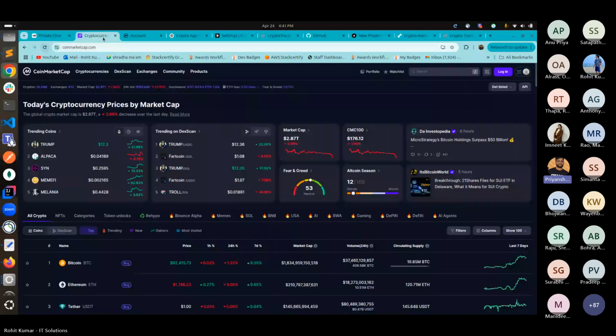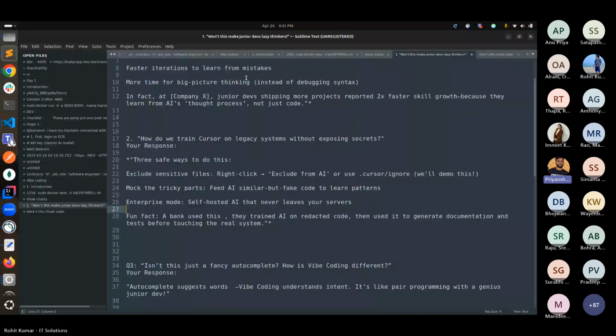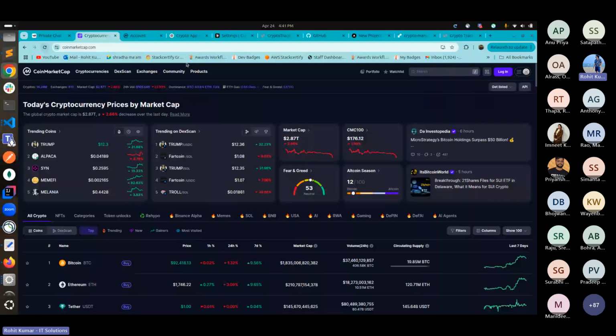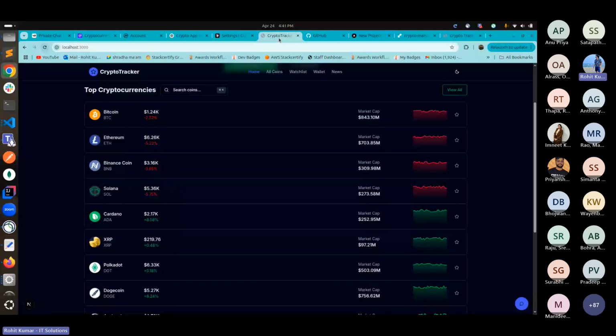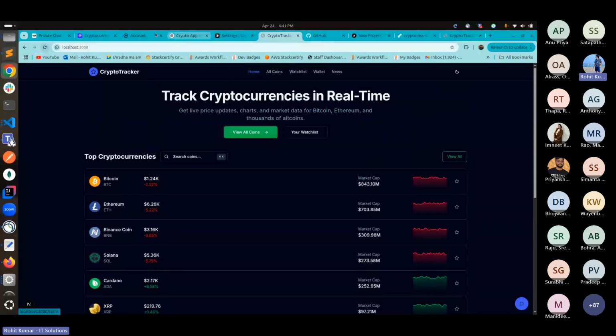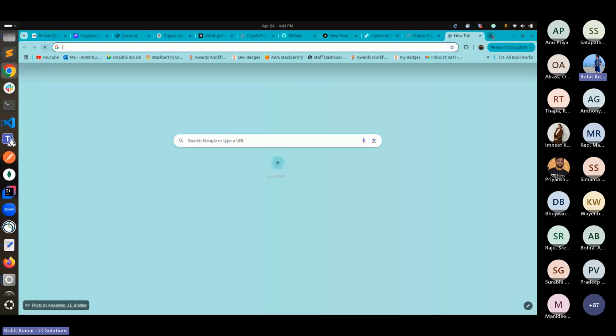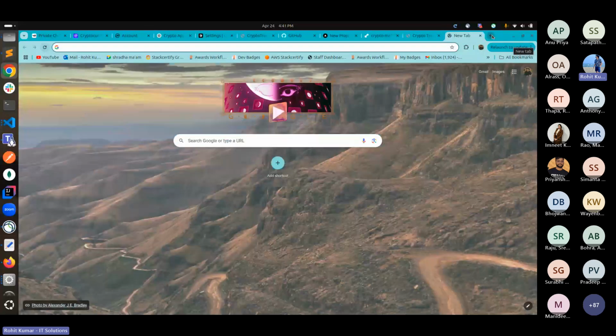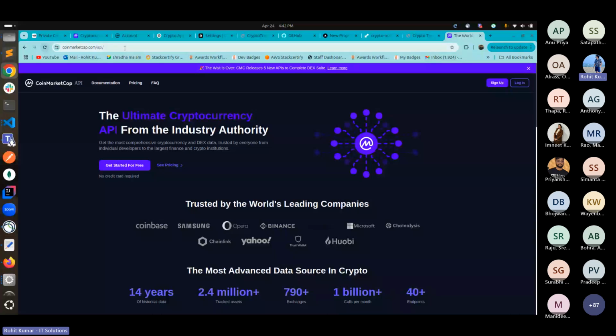I want to know, have you specified which API to use? Actually, I haven't specified. I told you I'm very lazy, so I don't want to write big prompts. I went to the CoinMarketCap API website, because this is a cryptocurrency platform.